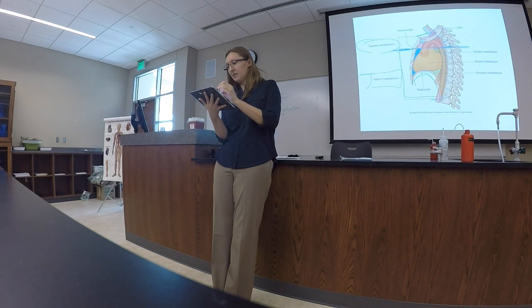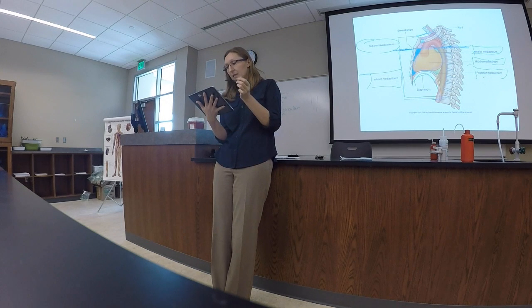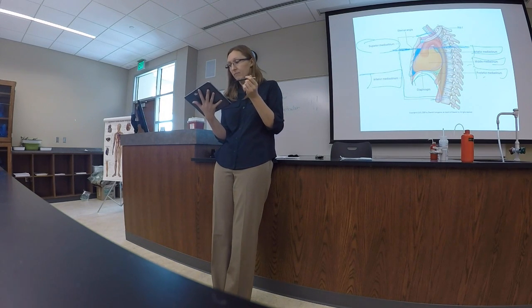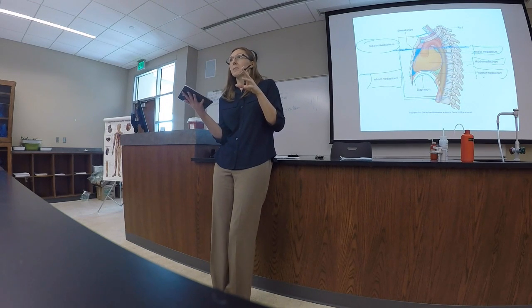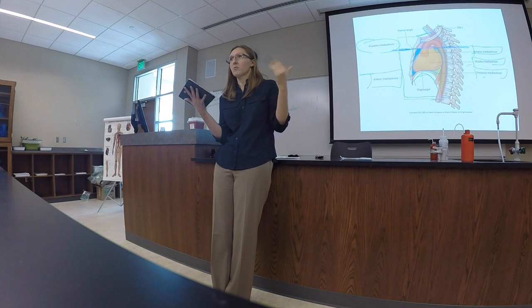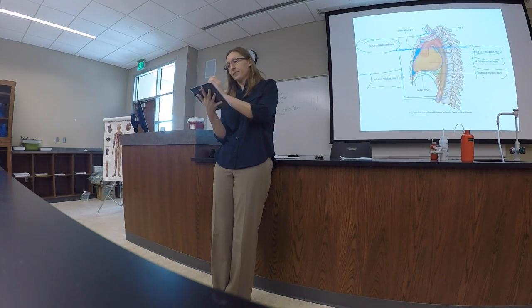Then we have the anterior mediastinum, which is in front of the heart. The middle mediastinum, which is right around the heart, and the posterior mediastinum, which is behind and slightly inferior to the heart in parts. So, knowing these different designations for the different parts of the mediastinum may help in knowing where different structures are in relation to each other. So, kind of give you some spatial orientation. Hopefully that will be helpful.